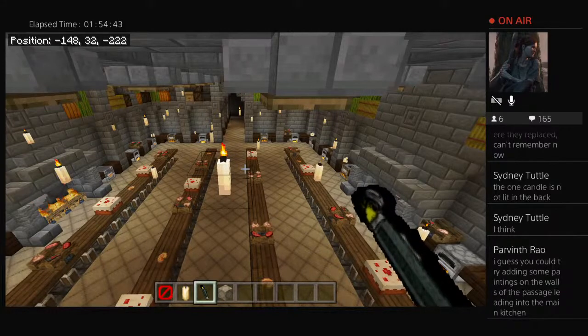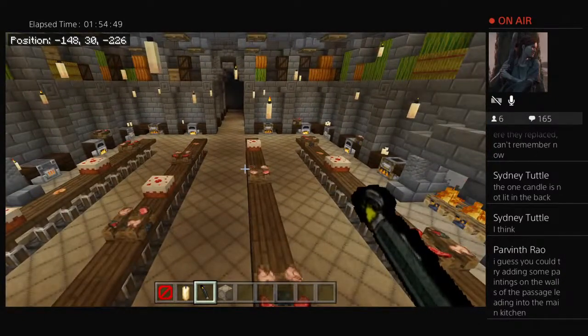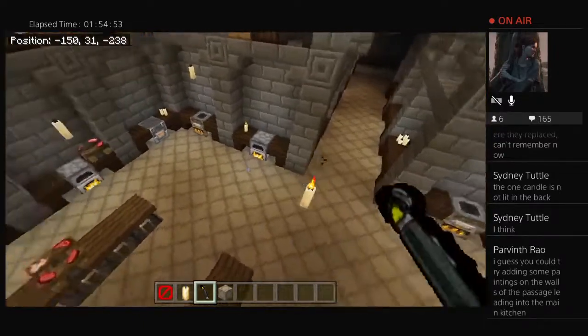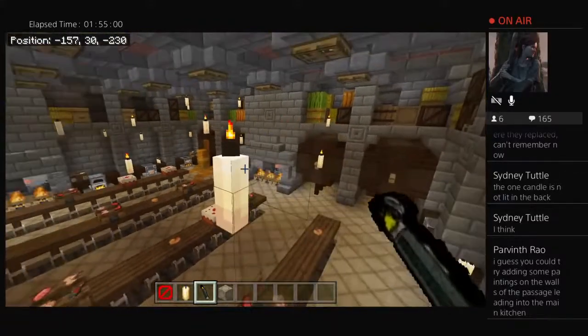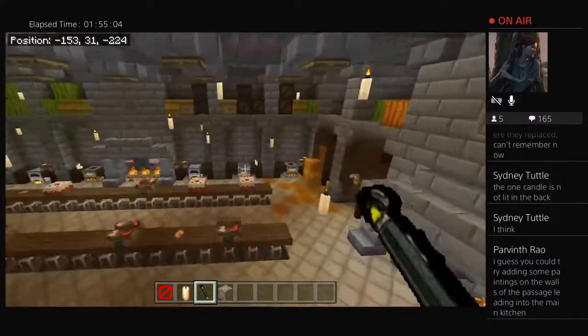Guess you could try adding the paintings on the wall, the passage leading to the main kitchen. I already have that. One of the candles not lit in the back? I'm pretty sure I've lit them all. It's just they're not always burning. The wick kind of goes out and then comes back on.